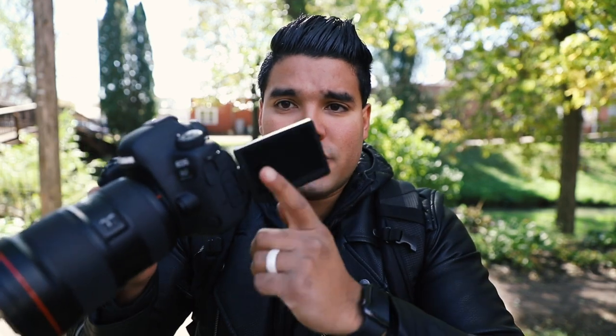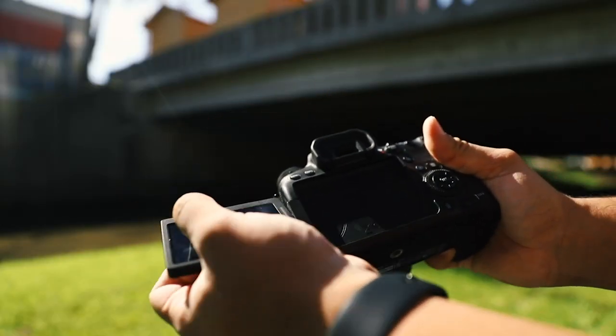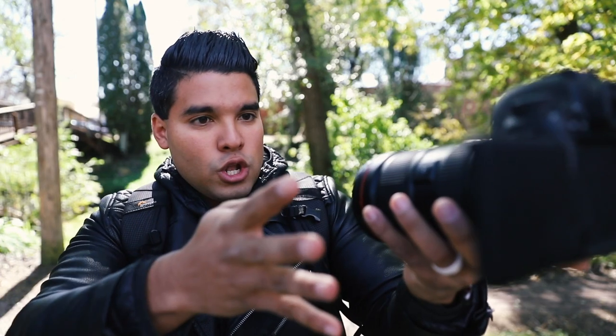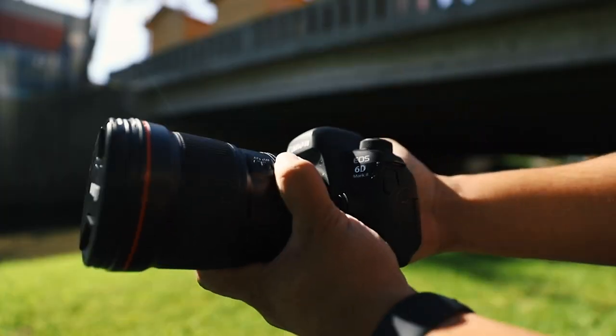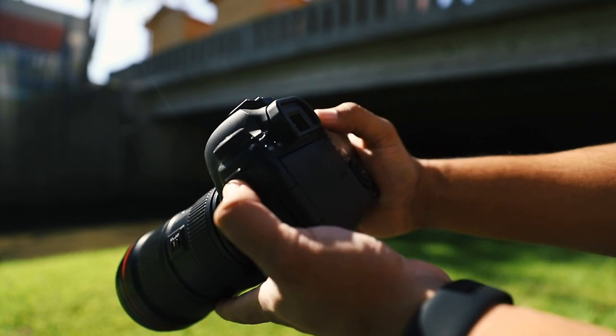So in that regard, this body, the Canon 6D Mark II, is perfect. And in terms of video, I look for the flip screen. This flip screen is everything to me. Now, this is my opinion. Some people will say, hey, I don't need the flip screen, and that's fine. But for me, I like having my camera come out and also looking at what I'm doing so that I can frame and compose my shot. With that flip screen, I can also under and overexpose what I need to. So I don't have to set my camera to automatic mode and rely on the camera to do the work for me.